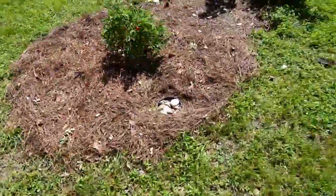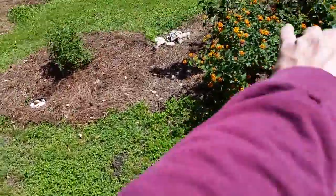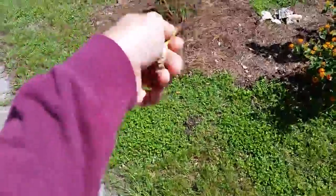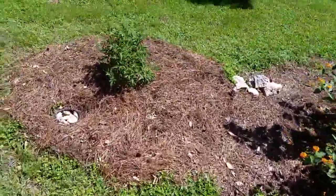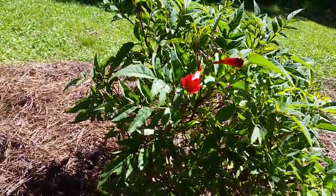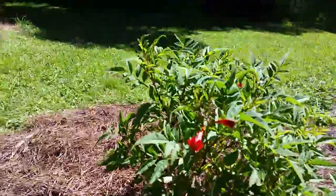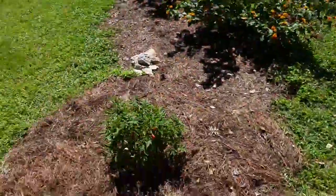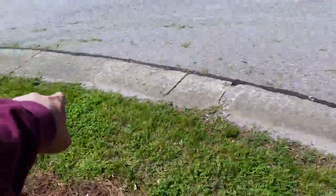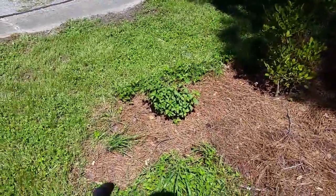You didn't even notice this garden back here — the garden right there. No one even notices — it's kind of overshadowed by all this color, which is exactly what I wanted. This is a red Esperanza. I'm going to plant mealy sage right here around it. The mealy sage is going to be blue and contrast with the Esperanza. They just invented it — so instead of yellow bells, these are red. Remember, red's for hummingbirds, and this will bring the hummingbirds into my garden for sure. I planted it out in the open so it'll get massive and the hummingbirds will see it. The blue sage or mealy sage is going to go right here.